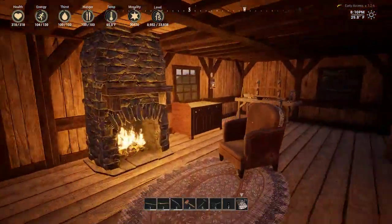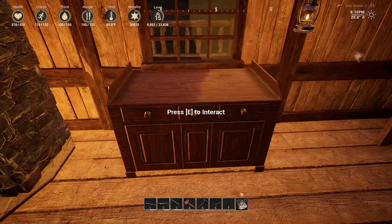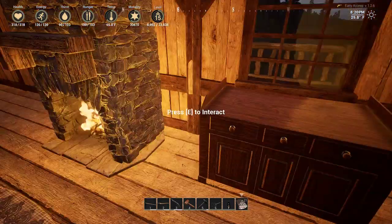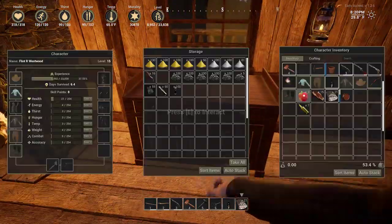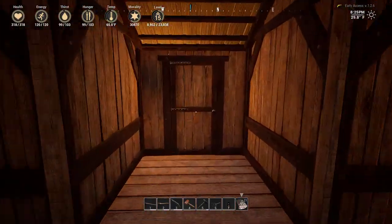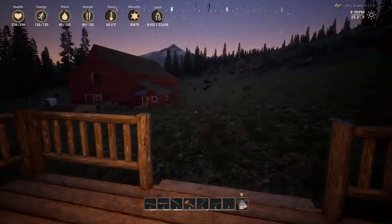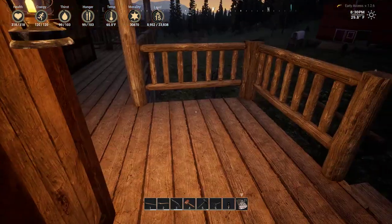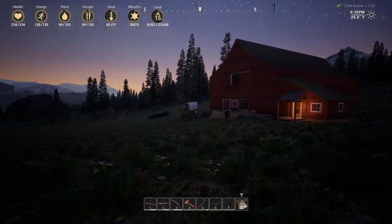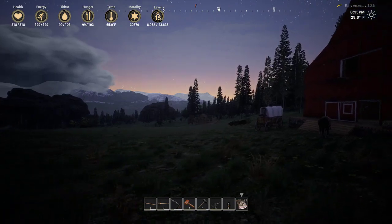Got the house all lit up for you. Well, I guess we started here, didn't we? Oh, we got 7 glass. That's nice. I didn't know I had that many. I'm looking for the glass molds. I know I made a bunch, but I think I turned them all into glass already.